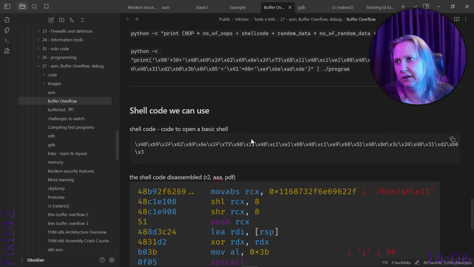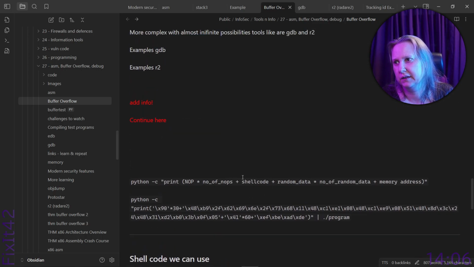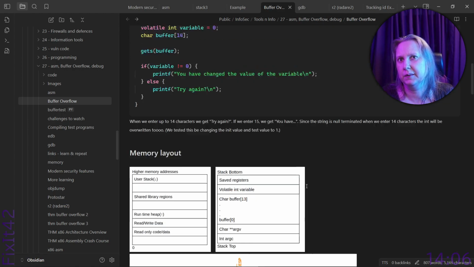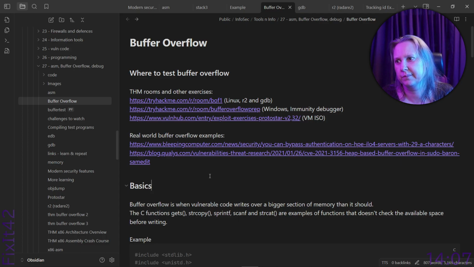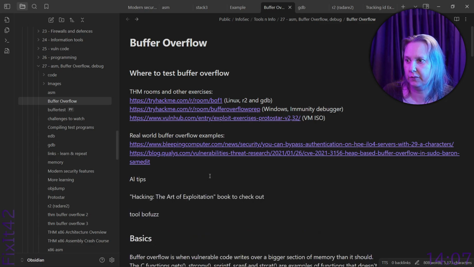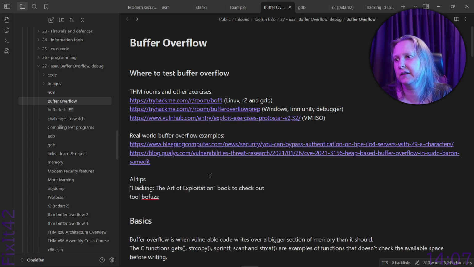So this is the mess left. I don't even know if it's spelled like that, right?